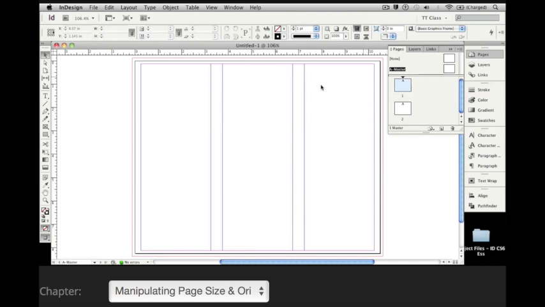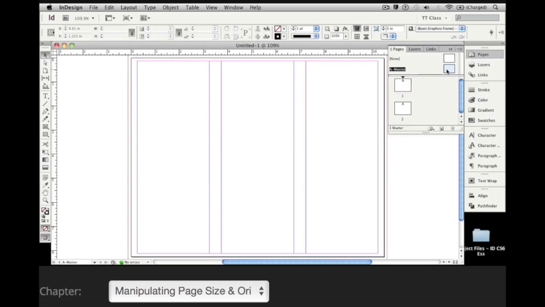We're going to set up the pages for our trifold brochure template. Now, to do that, we've already created a new document, that one that we built in the last unit. And we can see, as the Pages panel is up, that we've created 2 document pages, and we have a single master page that rides over both of those. So I'm going to double click on the A master page, and I'm going to set a couple of folding lines that I'm going to use for designing my trifold brochure template.